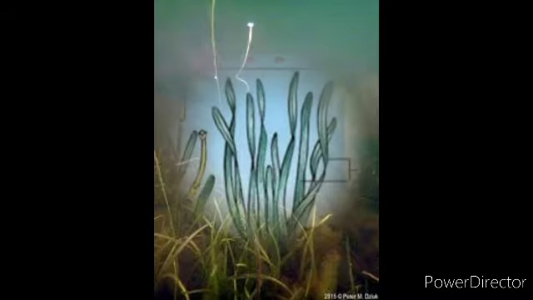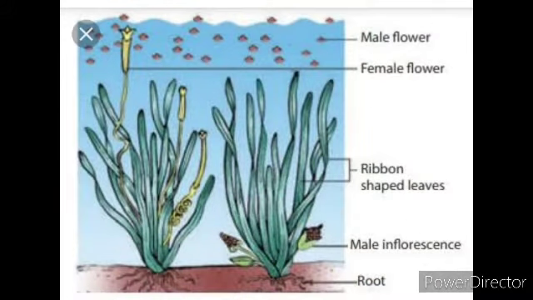The third kind of agent which helps in cross-pollination is water. Pollination where water acts as an agent is known as water pollination. Vallisneria is one good example of a water pollinated flower. These are aquatic plants where male flowers are submerged in water. When matured, they get detached and float on the surface of the water. As soon as these floating male flowers happen to come in contact with the female flower, the pollen grains are transferred to its stigma.